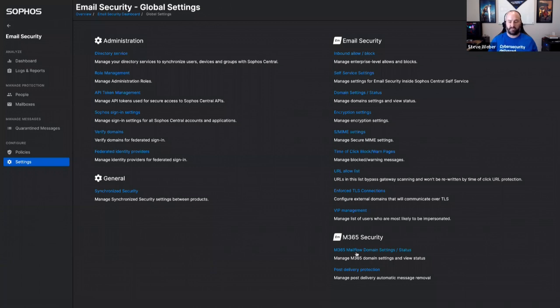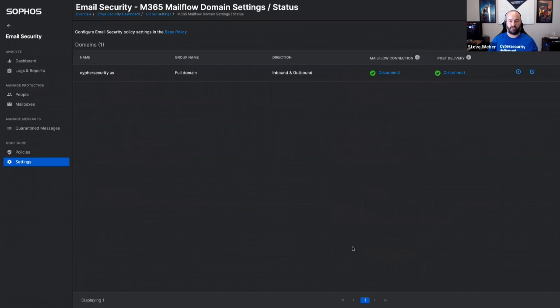The beauty of this method is it does not require any changes to the MX record. Your MX records still point to Microsoft. All mail flows in and out of Microsoft. The other thing that you can do with the mail flow rules, which we cannot do in gateway mode, which I'll show you in just a moment, is that the default here is full domain, which if we go into an MX record change, you are changing the full domain.